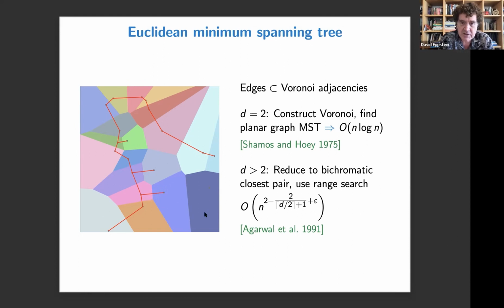In higher dimensions, the time for Euclidean minimum spanning trees is this mess. And it involves transforming the problem into one of finding bichromatic closest pairs. There's a time-preserving transformation between those two. They're essentially equivalent in complexity. And then using range searching. And you get a time bound that looks like this in any constant dimension greater than 2. In dimension 3, it's n log n to the power 4/3 without the epsilon. And that's all in this paper from '91. I don't think there's been any progress on the problem since then, really.